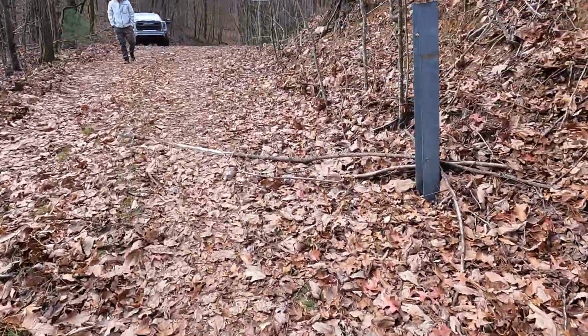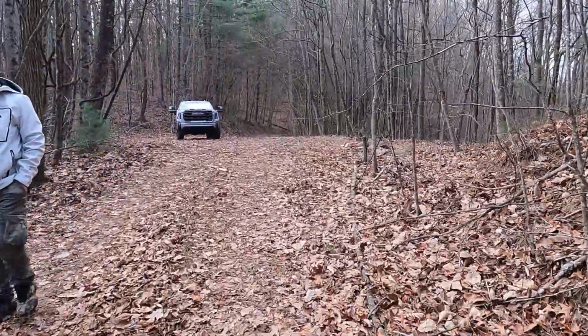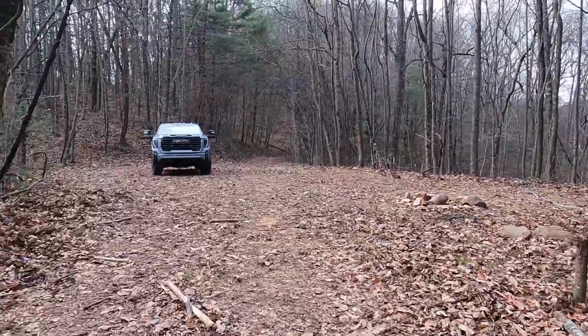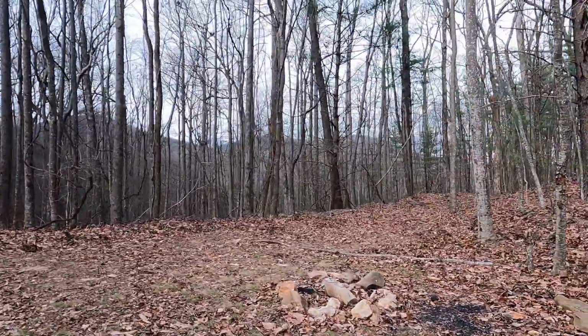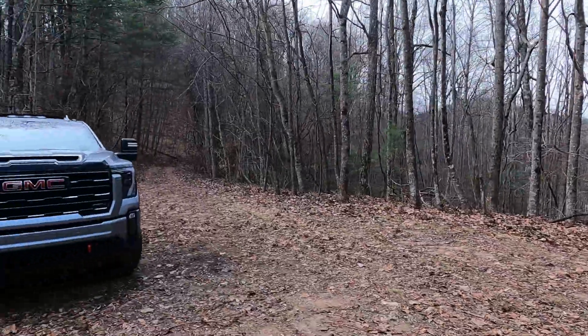One day, if we get that Jeep, I'm sure we'll go ahead and do it, right? If we had a Jeep, we'd do it, right? I just don't want to scrape the crap out of my truck. Yeah, no, I get it. And I need too much to turn around. Yeah, I agree with you. Way too far out here to be getting stuck, so. Well, and that, yeah.